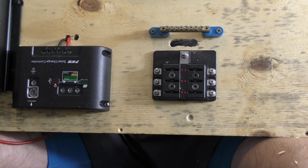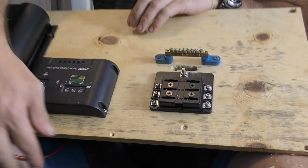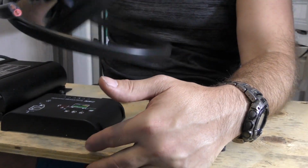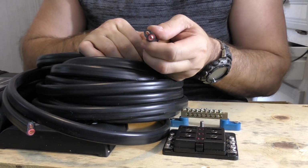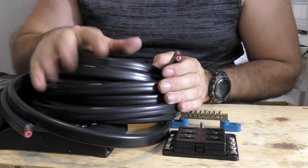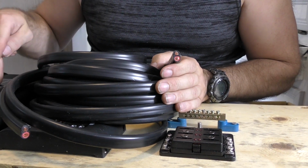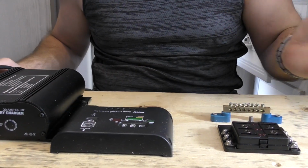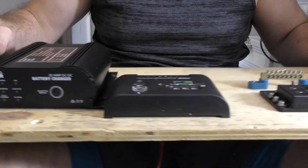Decent hole there now that I can run our wires up through, just here. Now obviously we've got some decent gauge cable here, some 6 B&S. I think you can see how heavy that is. That's a nice thick gauge of wire. This is what we're going to use to run from the car, and it'll run in up to our DC-DC charger, and then obviously from our DC charger over to our battery as well. The reason we're using such heavy cable is obviously we don't want to have any voltage drop, or we want to minimise the amount of voltage drop that we've got.